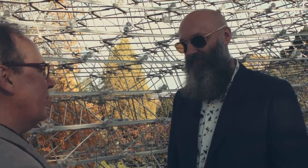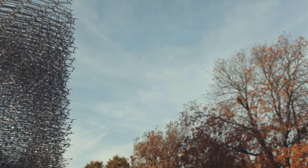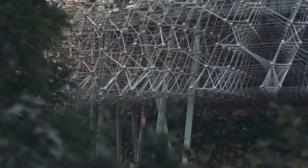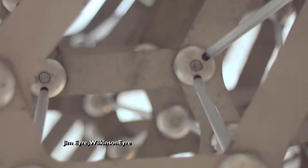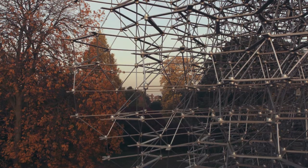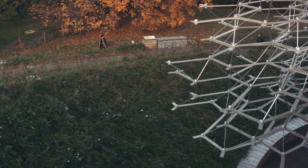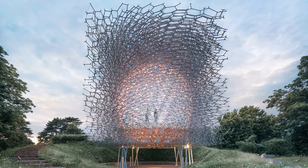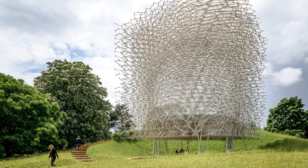It was a triumph — absolutely fantastic. It seems like it's come home; it's a kind of perfect location for that project. It's completely immersive experientially and yet it's got a very serious message, and it's very beautiful. It's lovely to see such an open, dynamic, and in a sense loose structure in the gardens that's actually quite plant-like, and also reminiscent of a hive with all those hexagonal patterns coming together. It's an extraordinary experience — sometimes when architecture really works well it is almost a spiritual experience to be in that space, and I certainly felt that today.